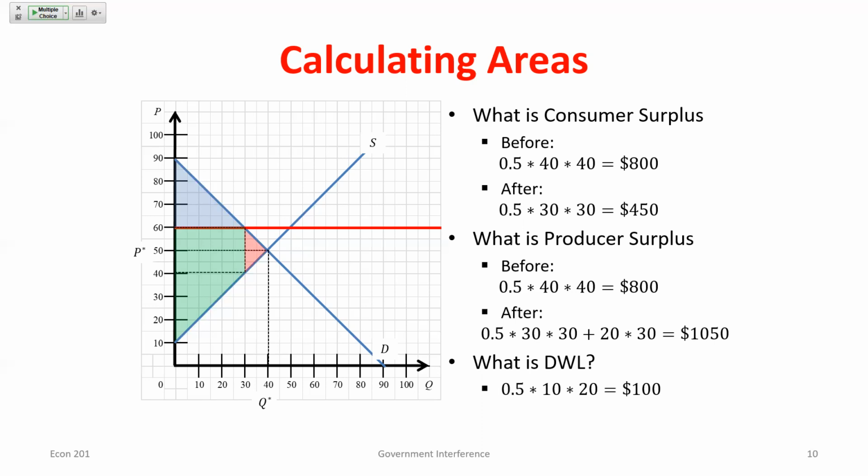All right, so if I increase this price floor, so I raise it from 60 to, I don't know, 70 or 80, what kind of impact is that going to have on my deadweight loss? If I keep increasing this price floor so that instead of 60 it's even higher, what's going to happen to my deadweight loss? Going to have more of it. Why? As I increase this price, what happens to my new equilibrium quantity with this price floor?